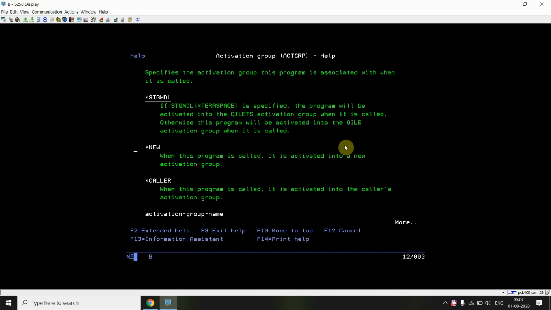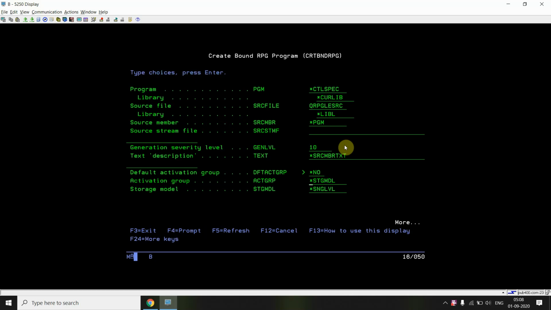Just see, with the storage model, if we want to specify the name of the activation group, it will activate the QILETS activation group when it is called, because it is created with the TERASPACE storage model.